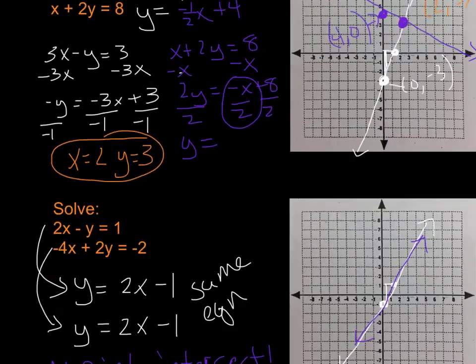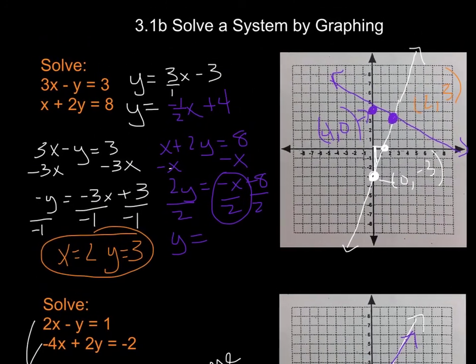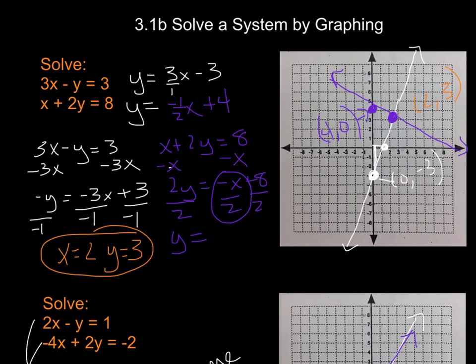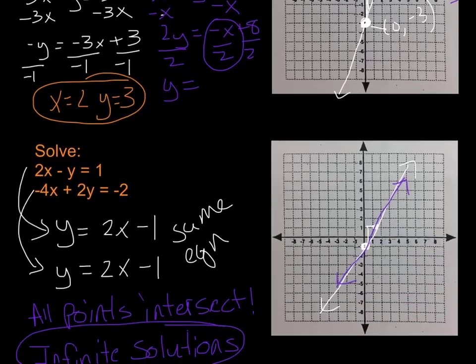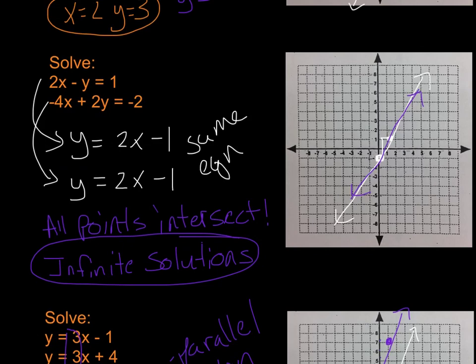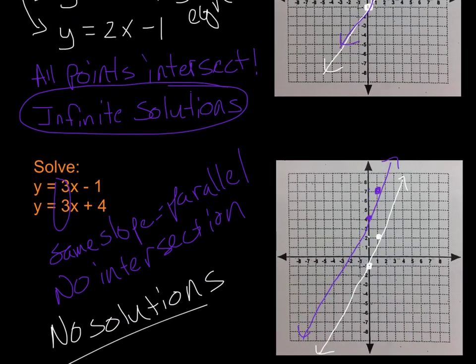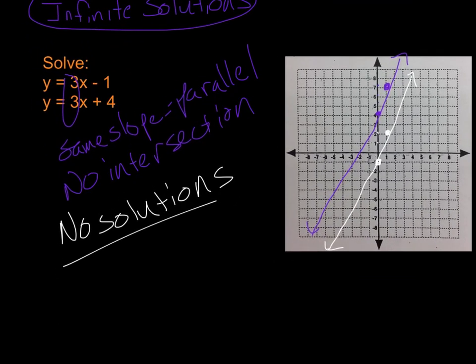So in summary, most of the systems of equations that you graph, you're going to solve them for y and find one intersection point, one solution that they share. In some cases, they may be the same line, which means all the points intersect and you have infinite solutions. Or it's also possible that the lines will have the same slope, they'll be parallel, which means there'll be no intersection point and you'll have no solutions. There's other ways to solve systems of equations too, but graphing's a pretty good one. The only weakness is sometimes it can be hard to pick the point off the graph that's the solution.